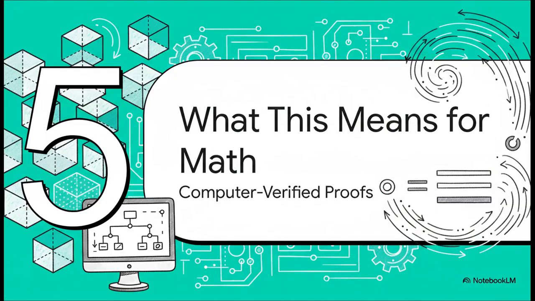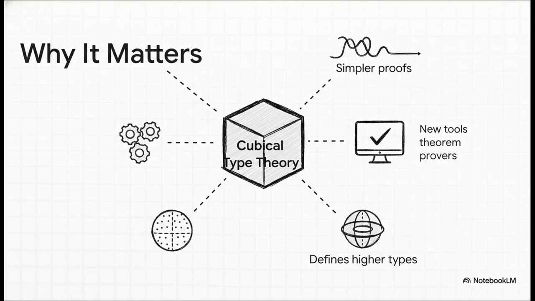So you might be thinking, okay, that's cool for theoretical mathematicians, but why should I care? What does this breakthrough actually mean for the rest of us? Well, the implications are actually huge. It means we can build way smarter, more intuitive proof assistants. And that's just software that can double-check the correctness of, well, almost anything, from a super complex mathematical theorem to the critical code that runs a hospital's equipment or self-driving car. It makes formal computer proofs feel much more like the way humans actually think and work. The bottom line is, it's about building a more powerful and, frankly, more reliable foundation for both math and computer science.